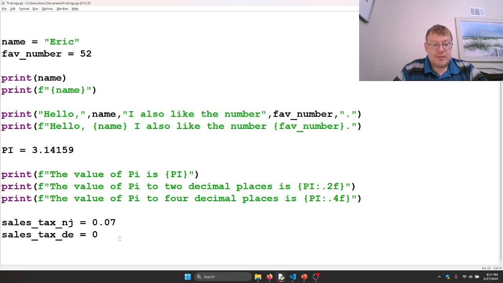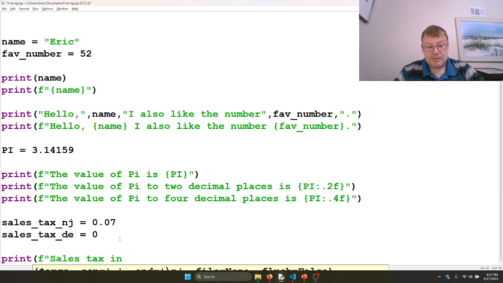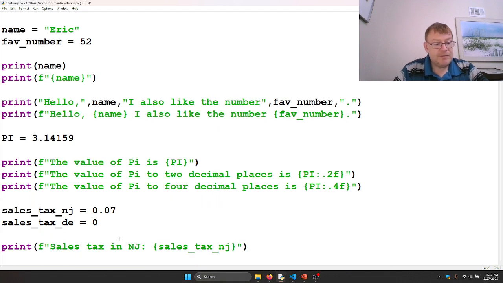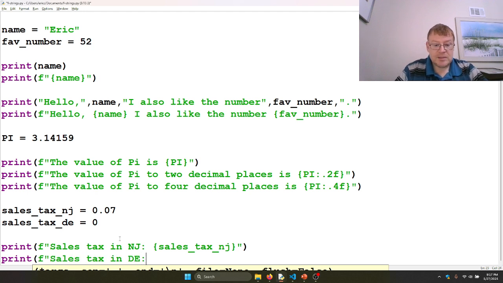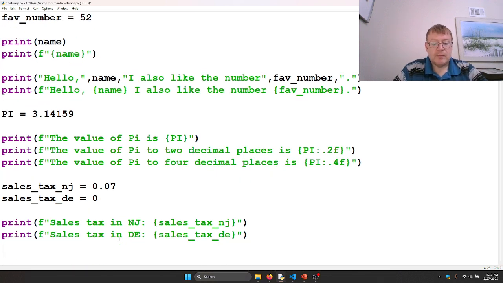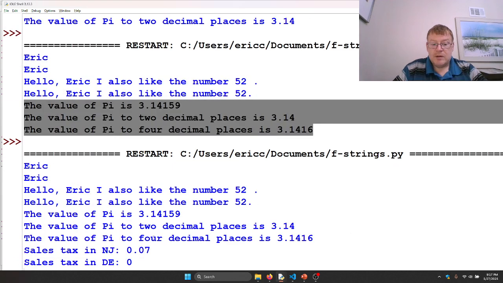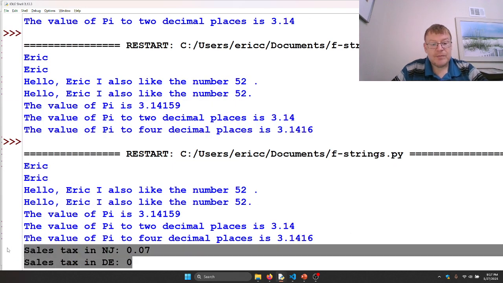Now, let's start by printing these out using the format string. And sales tax in New Jersey. Sales tax in Delaware. And we'll see that that shows up like this.